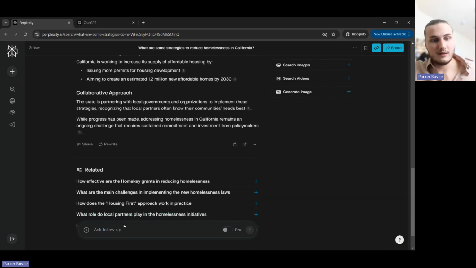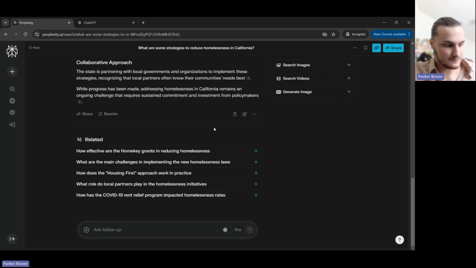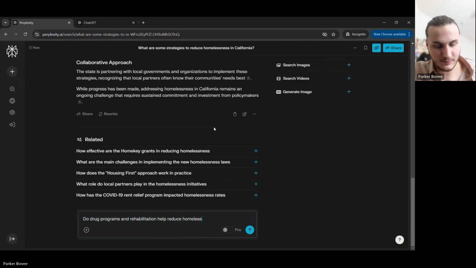So if you want to go a different direction, this doesn't mention much about drug use. Maybe say, okay, now you have an idea, secure housing. Okay, well, that didn't mention anything about drug use. How about drug use? So do drug programs and rehabilitation help reduce homelessness in California?